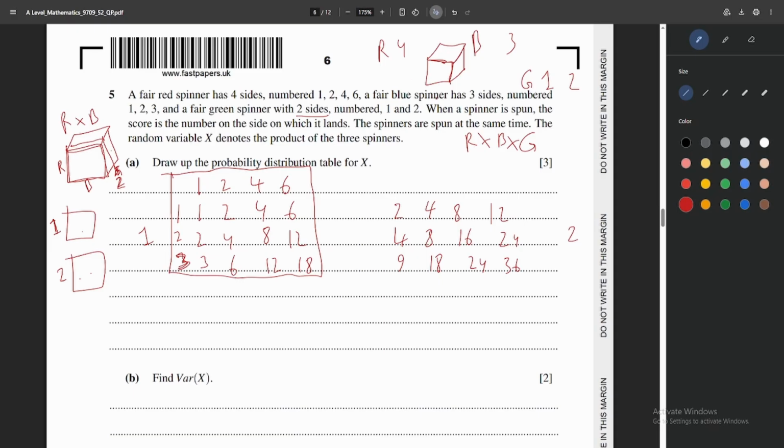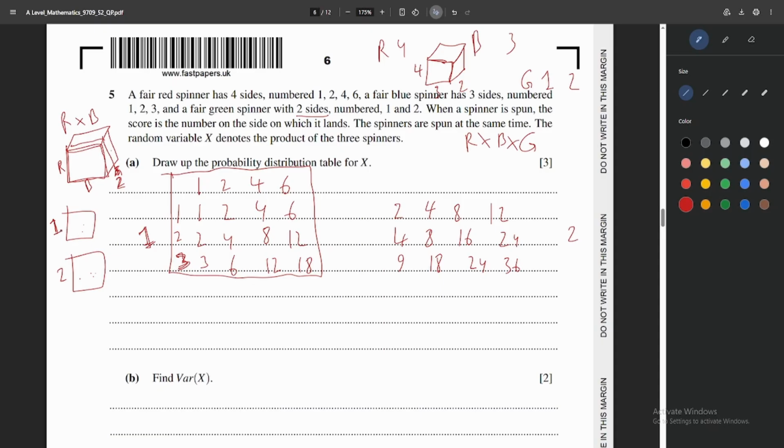So we can make it into 2 slices, since this side is 2. Let's say this is green, this is red, so it's 4, and this is blue, 3. And the green side, since there's 2, we can easily slice it up into two boxes, 2 squares, so 1 and 2. So that is what we did. This is the first square with 1, and this is the second square.